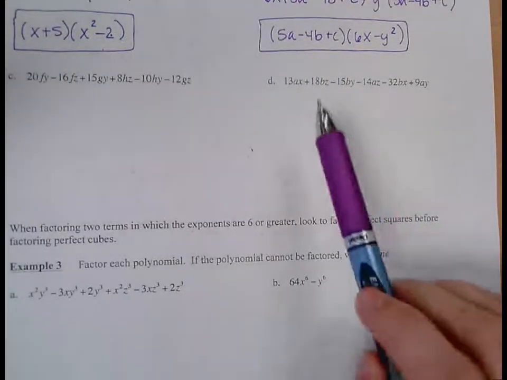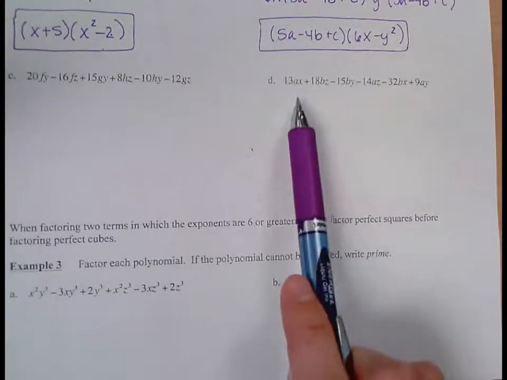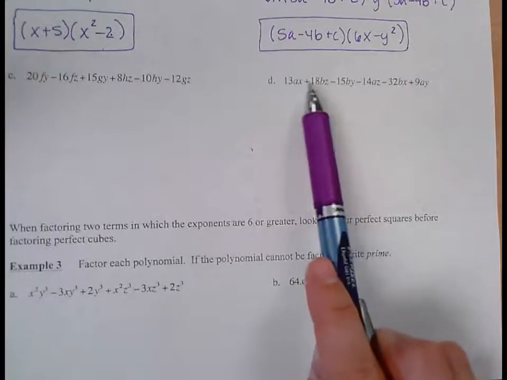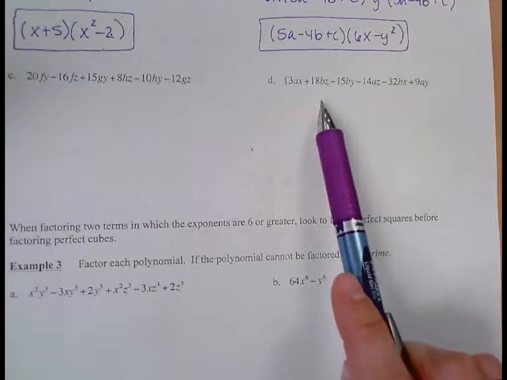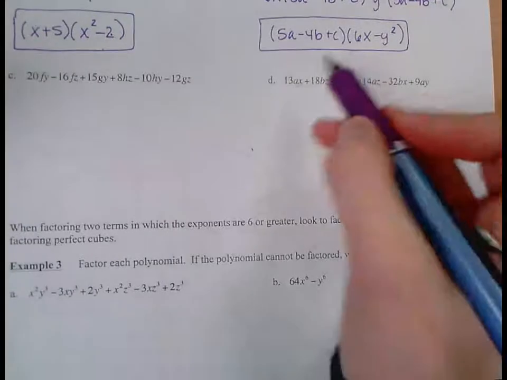So if I look closely, when you're rearranging terms, focus on the variables, not necessarily the numbers or the coefficients, but focus on the variables. If I look at the variables closely, I see I have A's, B's, X's, Y's, and Z's. Now, 3 of those 6 terms have an A, 3 of them have a B. Those are going to be my 2 groups. I want my first 3 to have the A in common, my last 3 to have the B.